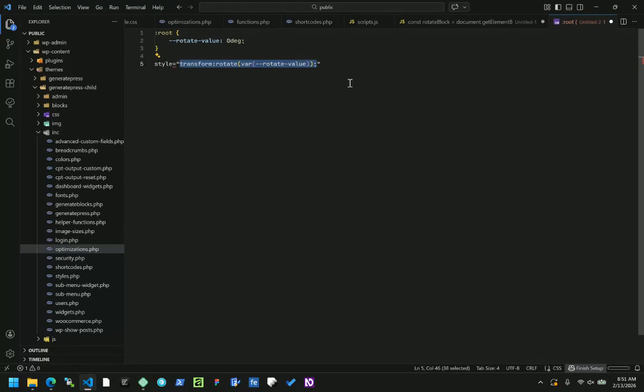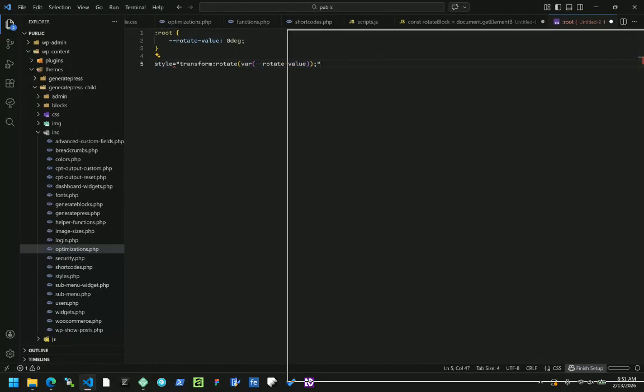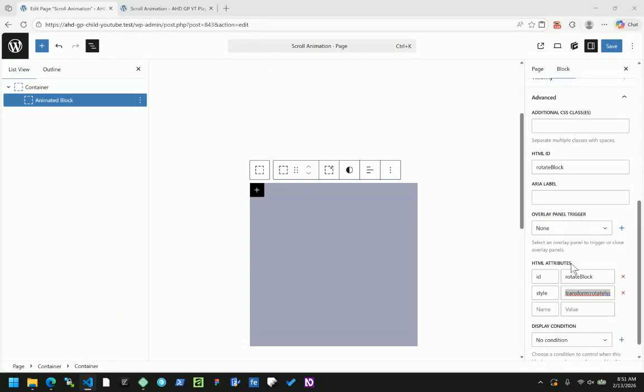So this is just a CSS property that we're applying inline. And what this does is it lets JavaScript reference it and modify the value based on this. We call it a variable, a CSS custom property, whatever. So this is applied in GenerateBlocks. We're adding it as a style attribute. Yeah, whatever your preferred method of pronunciation is. And that will do it for that. So again, apply an ID to this inner block we're going to animate and apply the style attribute with the CSS custom property, whatever you want to call it. We're just going to reference it later.